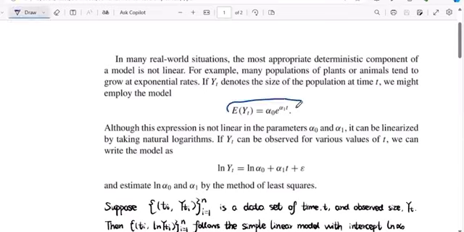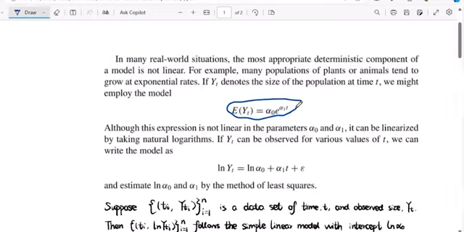I remember Malthus' theory of population, when he said population increases in geometric progression while food increases in arithmetic progression. Now, when you take a look at this, this is not a linear specification. Why is it not a linear specification? This is not linear in parameter because the parameters here are alpha naught and alpha 1, but the exponential carries alpha 1. That is why it is not linear.